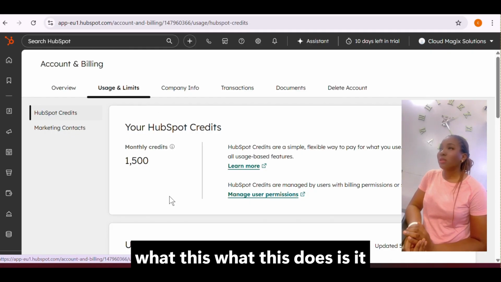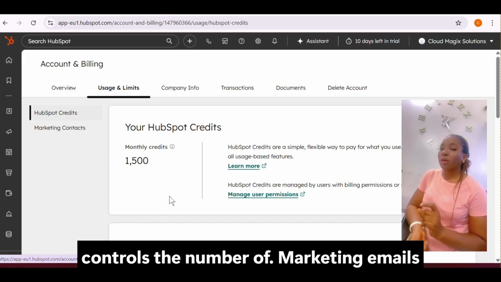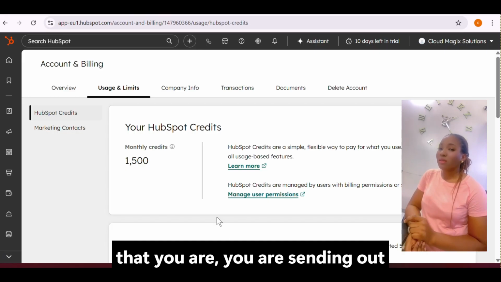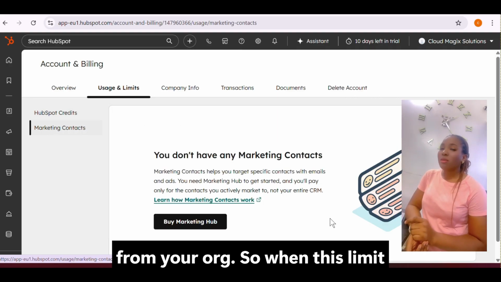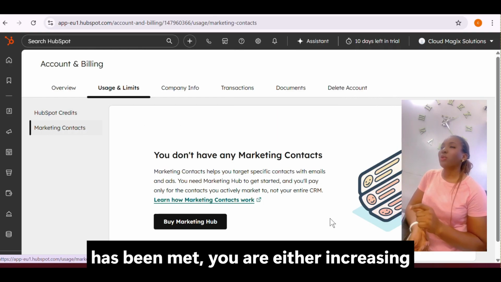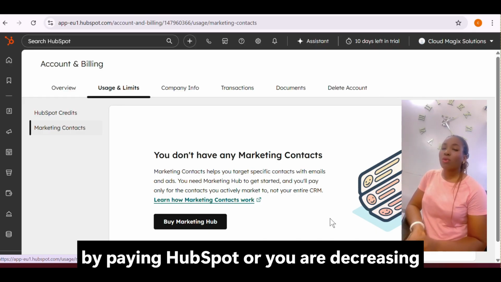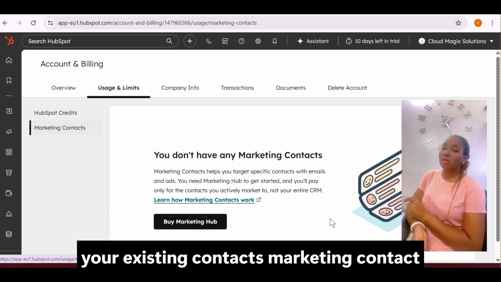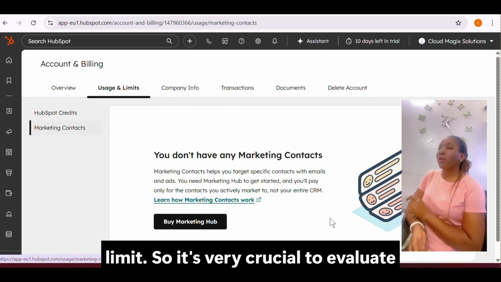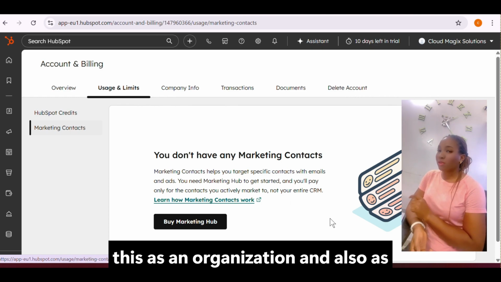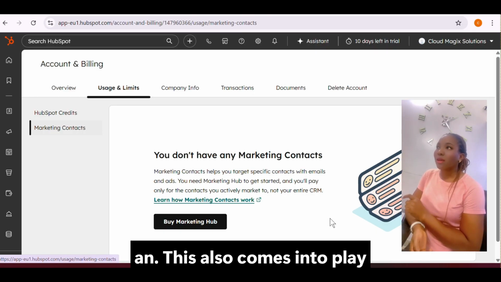And what this does is that it controls the number of marketing emails that you are sending out from your org. So when this limit has been met, you are either increasing it by paying HubSpot, or you are decreasing your existing marketing contacts. So it's very crucial to evaluate this as an organization and also as an admin.